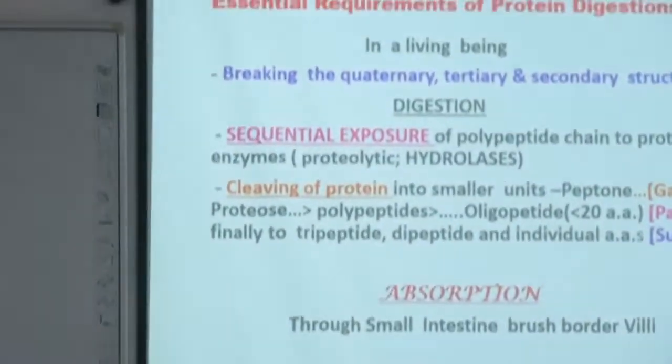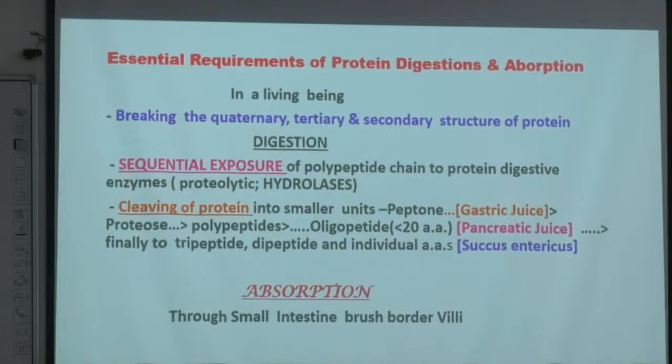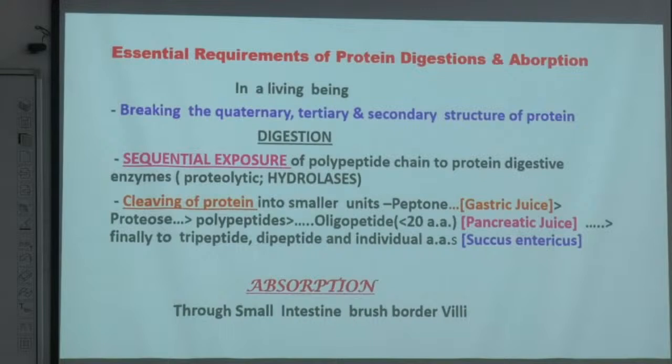the essential requirement of protein digestion. Protein remains mostly in tertiary structure. That means most of the amino acids and peptide bonds are inside that structure. On the surface, you will get only a limited number of amino acids or peptide bonds. If that structure is allowed to react with the enzyme, obviously only a limited number of peptide bonds will be cleaved, even in solution. So that structure has to be broken down into the native primary structure.